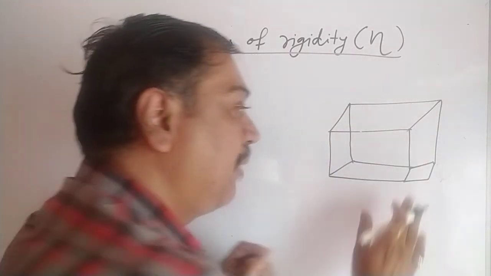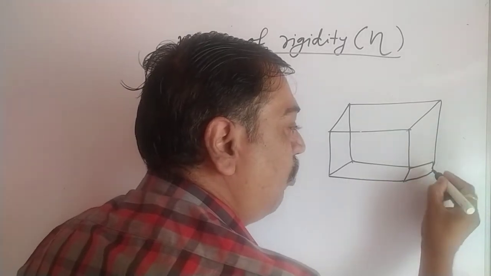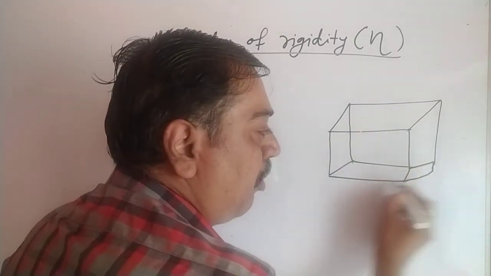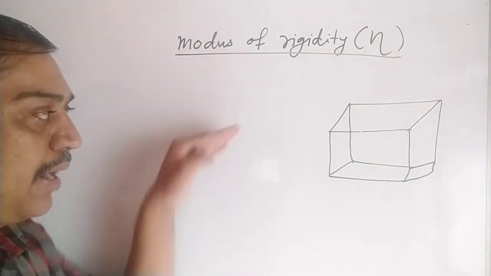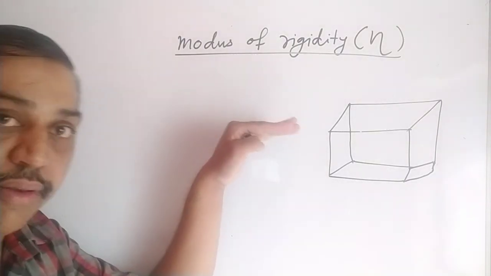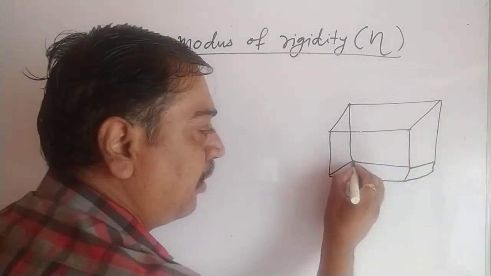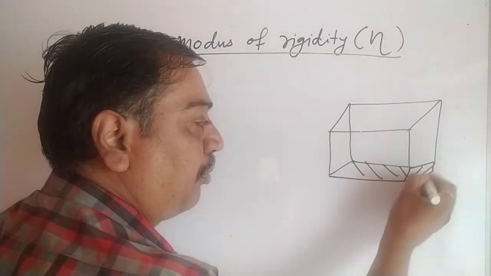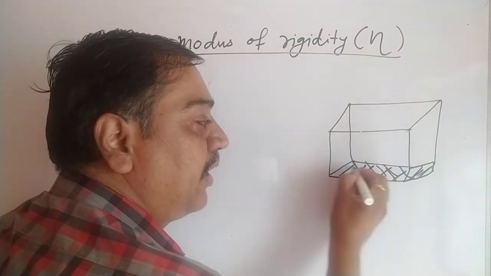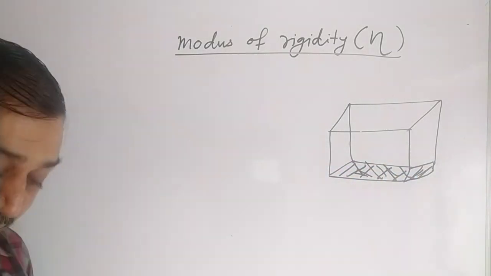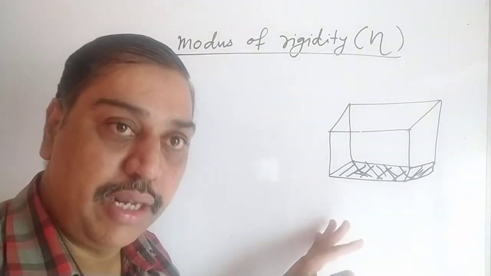Now you can do it by two methods to find this. Actually, one method is: either just fix the bottom part of the cube on the table, stuck it to the table, and apply the tangential force at the top that we have learned in the last video. Just suppose this cube was kept on a table and this bottom part that I have shaded here is stuck to the table on which the cube is kept. That is the first way. Stuck it at the bottom.